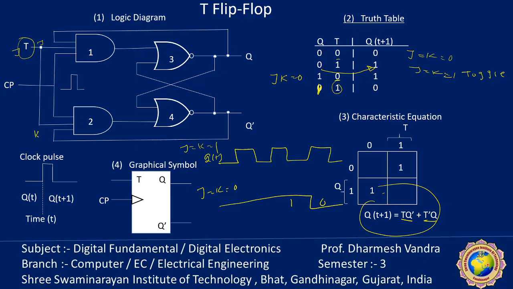Sometimes it may be asked where the T flip-flop is widely used. The T flip-flop is very useful in counter circuits, or in circuits where Qt plus 1 is Qt or its complement, depending on a single outside input. At that time the T flip-flop is useful. While the D flip-flop is widely used simply to store 1 bit of information. This is the main difference between the D flip-flop and the T flip-flop.